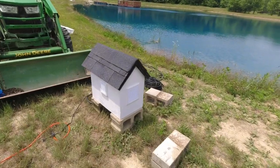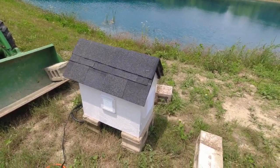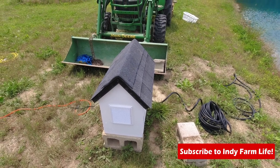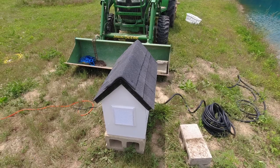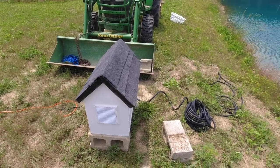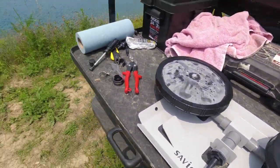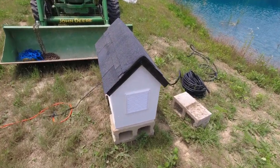Inside that little pump house — which looks more like a dog house — is a rocking piston air compressor, a couple cooling fans, and a power strip. I built this myself because the enclosures you buy for these things were nothing short of $400 a pop, when the pump, hose, and diffuser together only cost about $700. I wasn't going to pay $400 just for an enclosure.